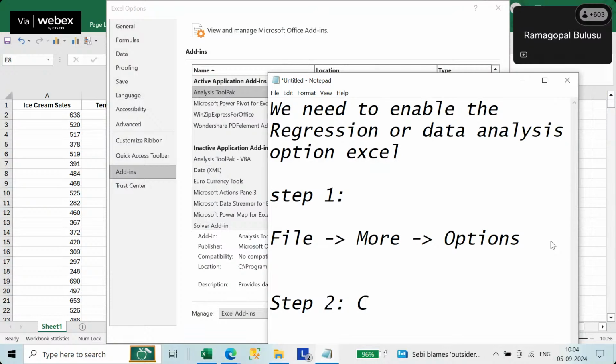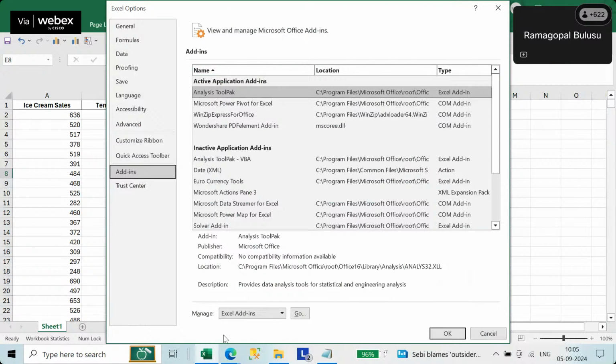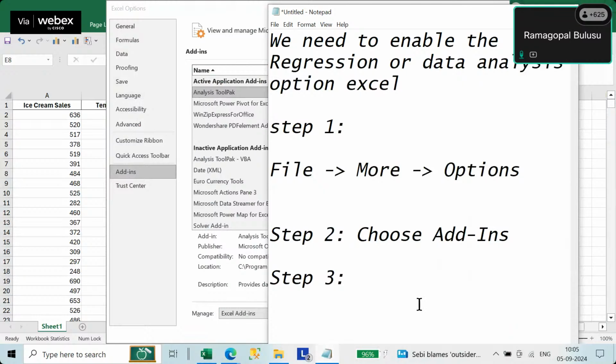Step two, choose Add-ins. Next, step three: here there is the Manage Excel Add-ins, Go option.